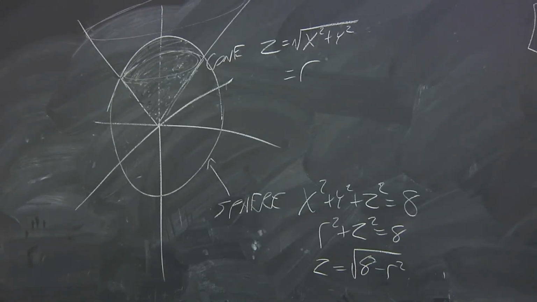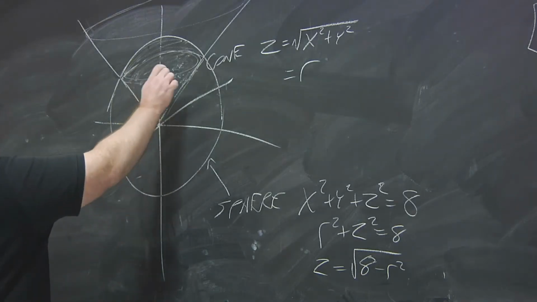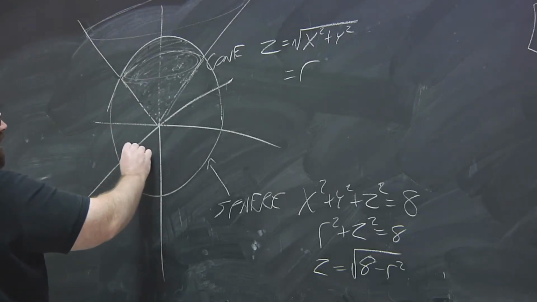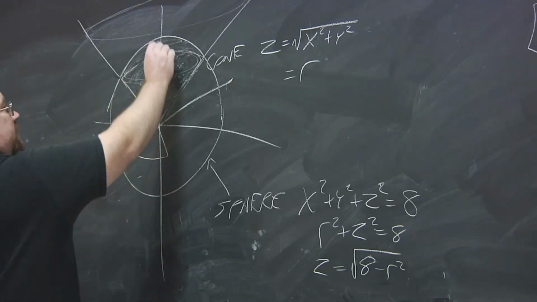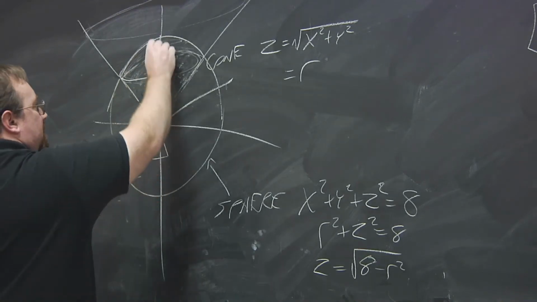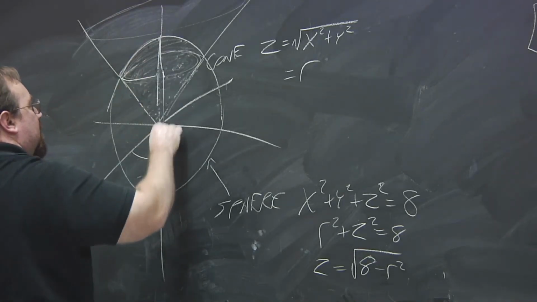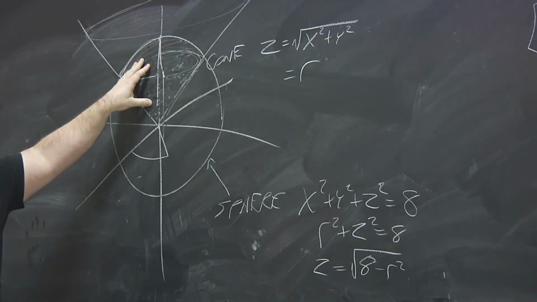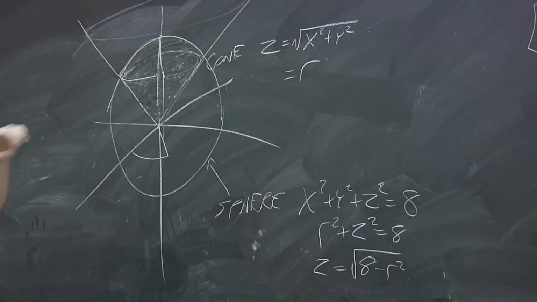Now, I'm going to add a little something to this. In the notes, I restrict this not to the entire portion, going all the way around the circle, but just from 0 to pi over 4. So we cut it off right here. So it's just this portion. So really 1/8 of this solid that I've shaded in here is what we're going to get.